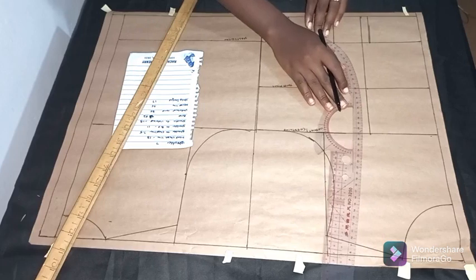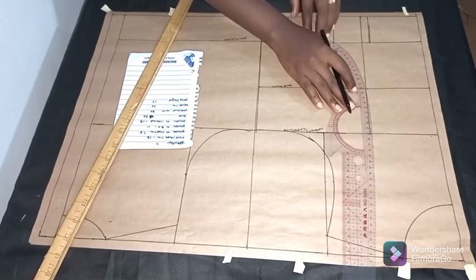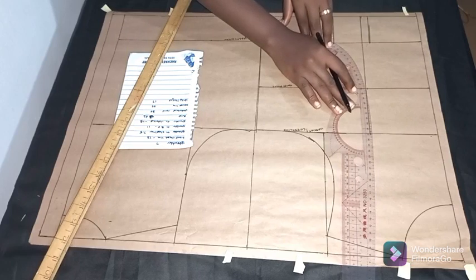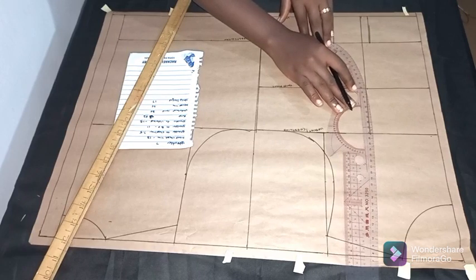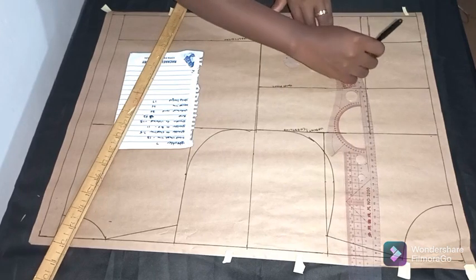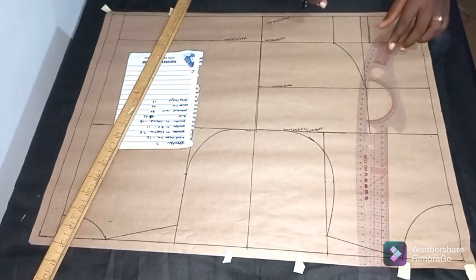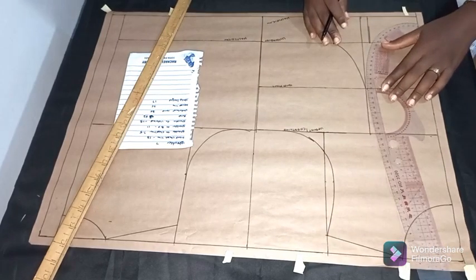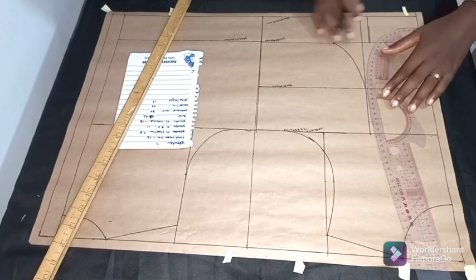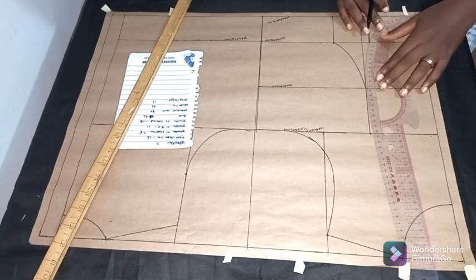Then once this is done, this 2 is taken. The next is to connect it with our French curve. We'll try to patiently get a nice curve so that it would not affect our sewing. If our curve is not nice enough, it could make it too pointed. So that's the next step. Try to get a nice curve.